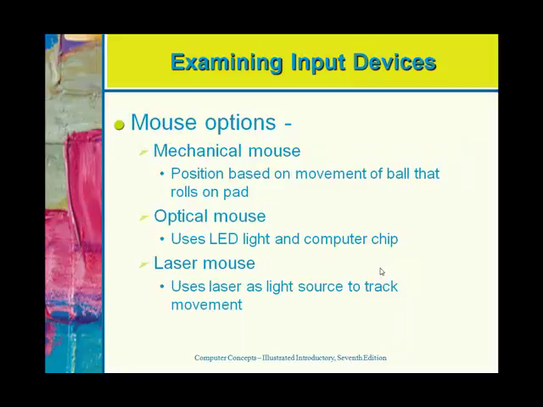A mechanical mouse is the older style that actually has a mouse ball underneath the mouse itself, and it rolls and based on the movement it controls the position of the pointer. Today's standard is actually an optical mouse — it uses an LED light and a computer chip and works very well on just about any surface except one that has a reflection on it. Along those same lines we also have a laser mouse, which has a very high degree of accuracy and uses a laser in much the same way as an optical mouse does.